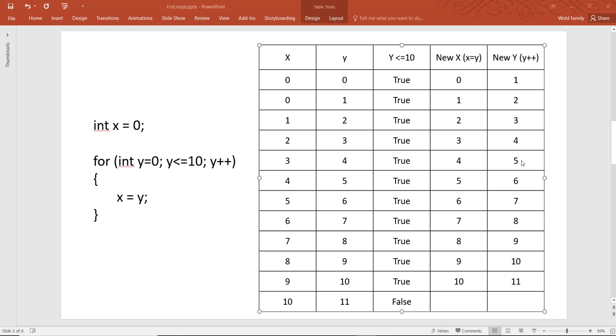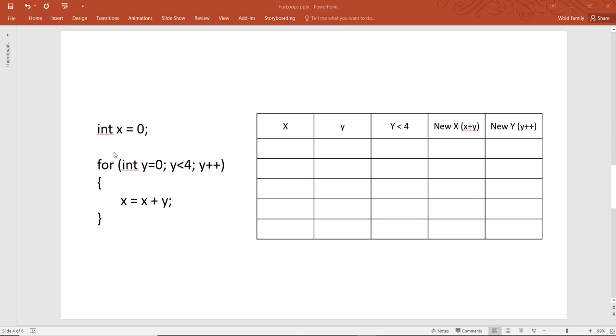Our next example with the for loop, start with x at 0. And then the iteration variable y begins at 0 as well. So I check, remember in the steps, I check the condition before executing the body of the loop, and y is less than 4 evaluates to true.